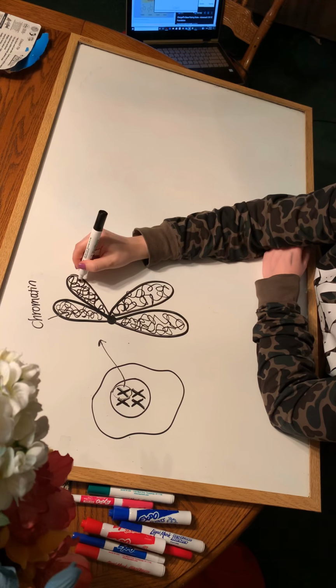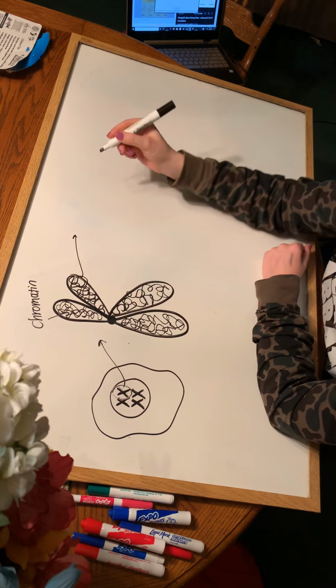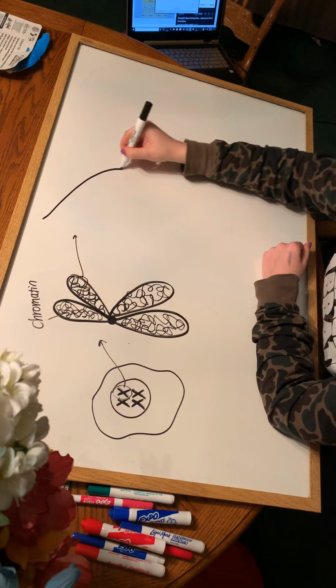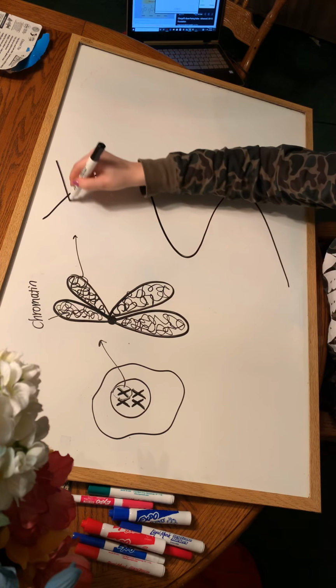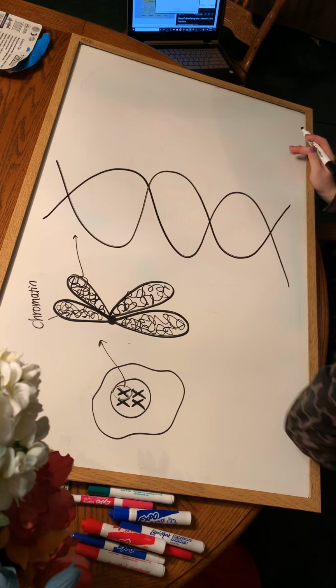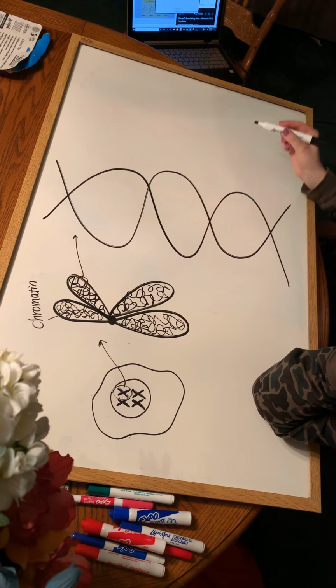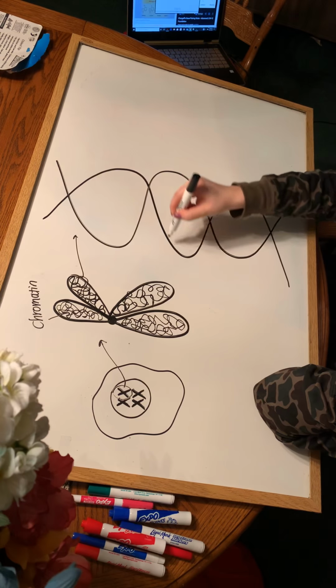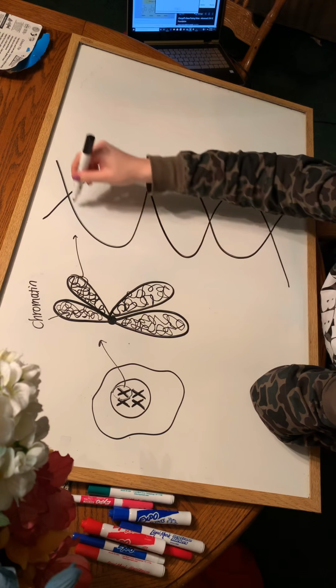So now we're going to zoom in a little bit closer. Okay, so I'm going to show you this close-up visual of DNA. So you're used to seeing the double helix, right? You can think of it like two spiral staircases intertwined. We have one strand of DNA and then a complementary strand of DNA.